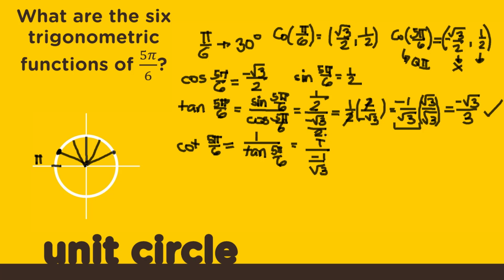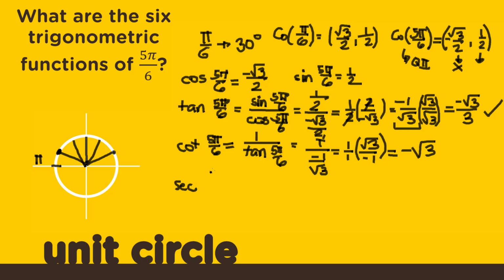So this could be 1 over 1. That's the value of 1. So keep change flip method. 1 over 1 times, we flip this. And once you flip that, your square root of 3 will now appear on our numerator and negative 1 will be placed here. See? We don't need to rationalize it. But then again, if you're going to use this item and use the keep change flip method here and then rationalize, we'll still end up with the same result as this. The value here is, I'm going to place negative square root of 3, because they're all just equal to 1. So that's for cotangent. Let's proceed to secant.